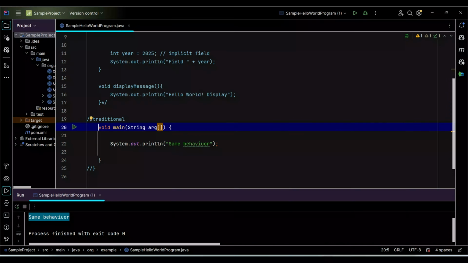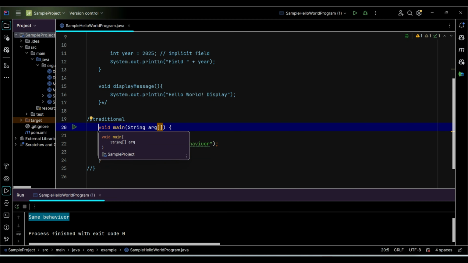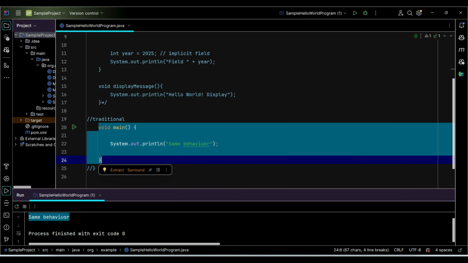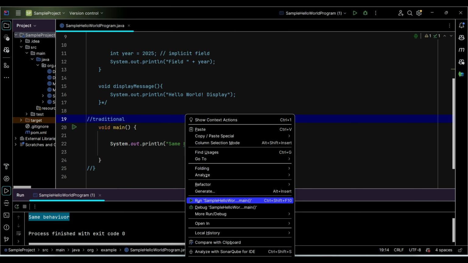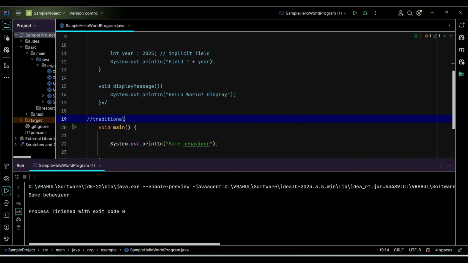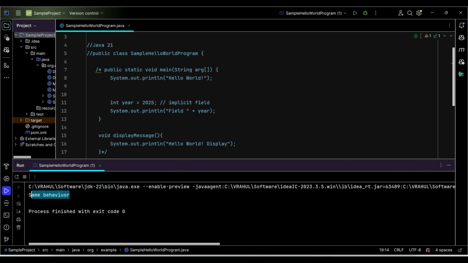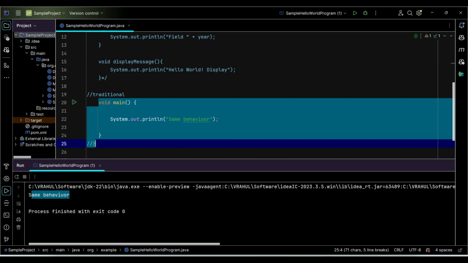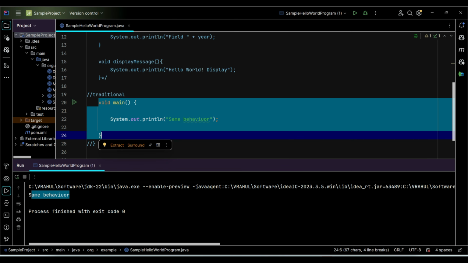So in this case, we have removed the public, we have removed the static, and one more change is that you can even remove the arguments from this main instance method. Still, if this signature is present, the JVM will find this method and print it. Now look at this, how simple and clean it looks.